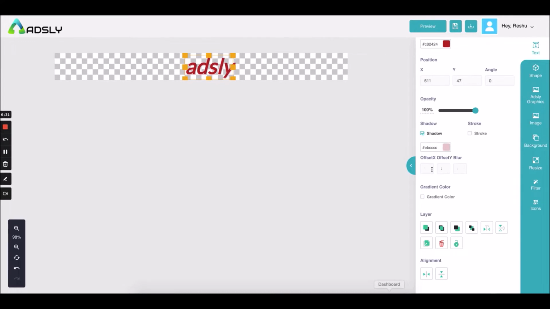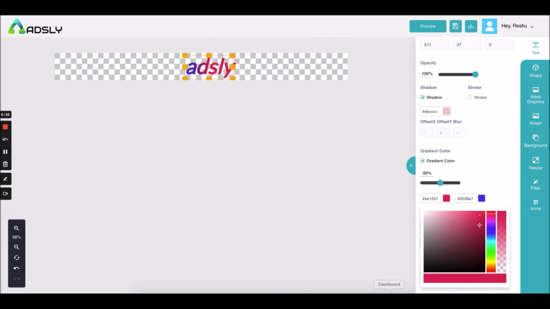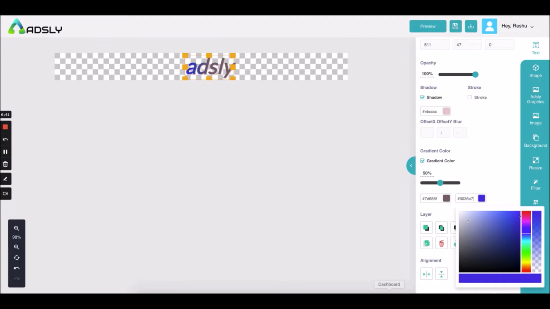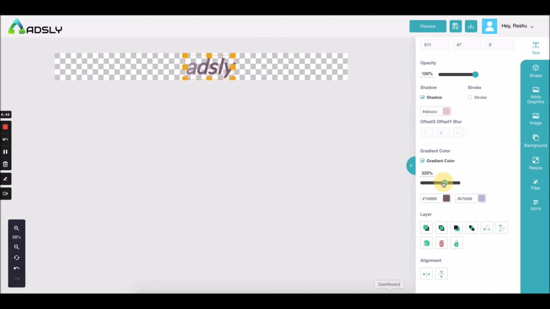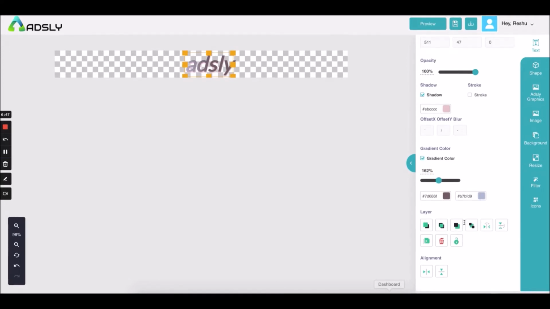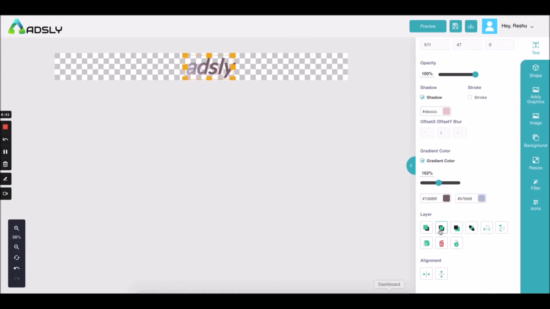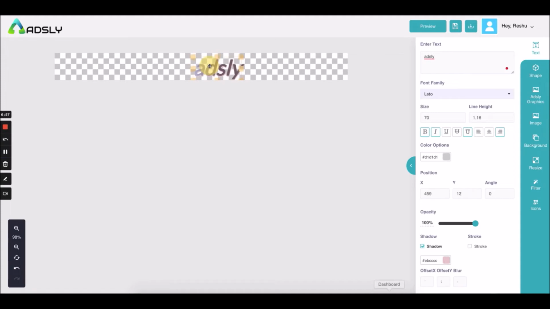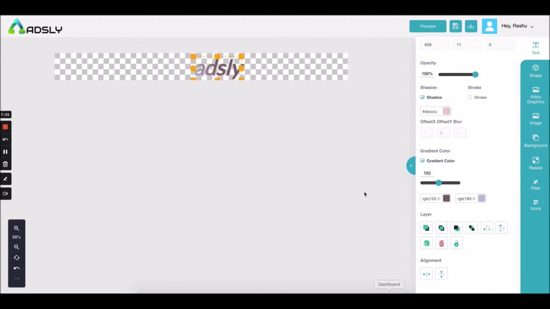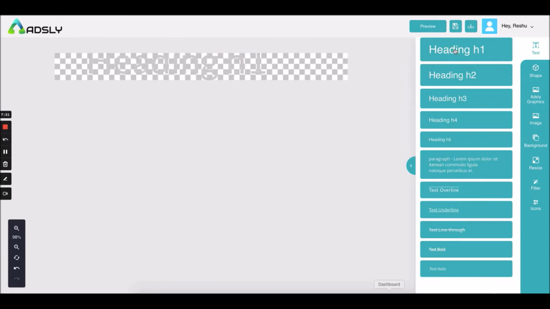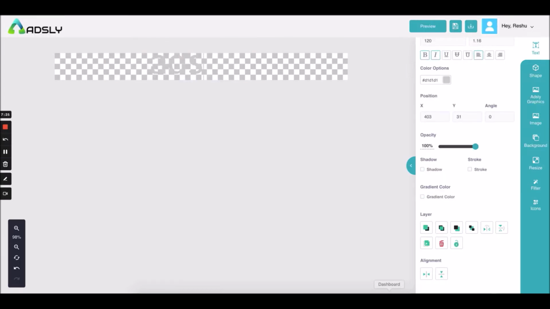Okay. If you want gradient color, then you have to click over here and you can add the color code or choose the color from here and then set things accordingly. And you can set the percentage of each color which you want over there. Layering is again the option which layer you want to put in front. So, right now we just have one layer of this text, so we don't need this option. But when you add image and background, then you will need it. These all are layering options. From this you can rotate the text horizontally and vertically. This will help you to copy the text and this will help you to delete your text. Let me add it again.